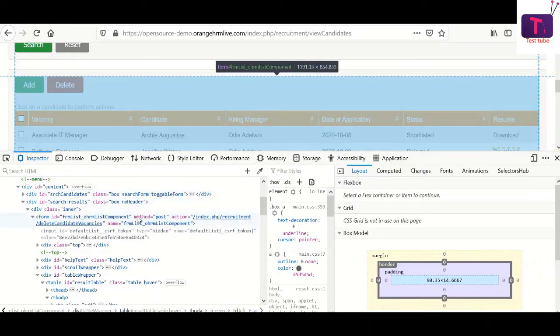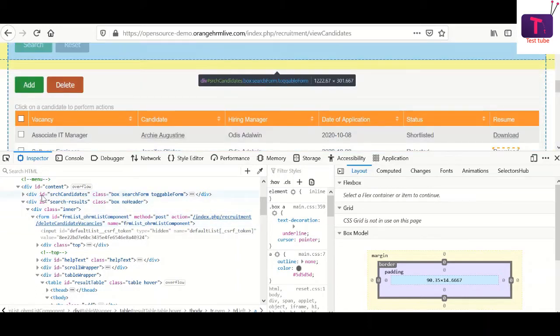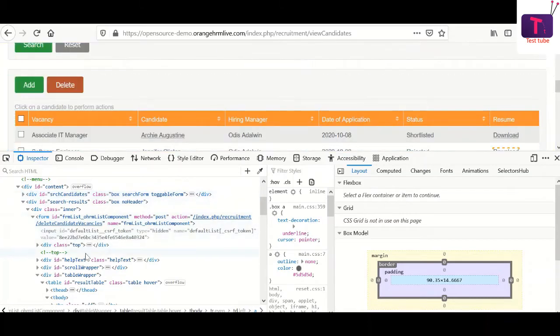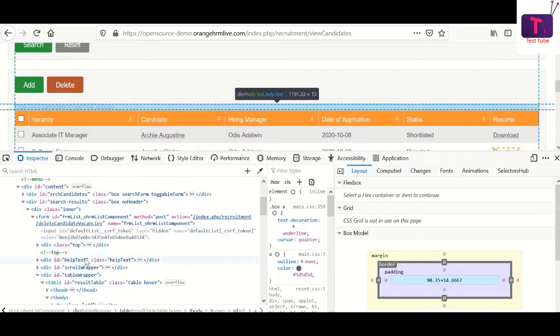So these are the unique identifiers which we refer to as locators, and primarily Selenium has 8 identifiers that are used to locate an element. ID is the first one. Second one will be name. Third, class name. Fourth one is going to be tag name.